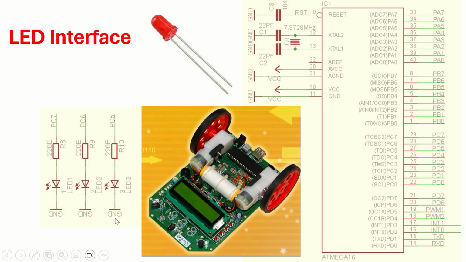Like if you see, anode is this, cathode is this. The cathode, the negative portion, is supposed to be connected to the ground potential, meaning negative voltage, and the anode, the long lead, is supposed to be connected to the positive potential, meaning you are supposed to apply at least some voltage. The LED has two states, forward biased and reverse biased. The LED will be on when it is forward biased. If you apply a voltage which is not good enough, then it will be reverse biased, or in an off state.